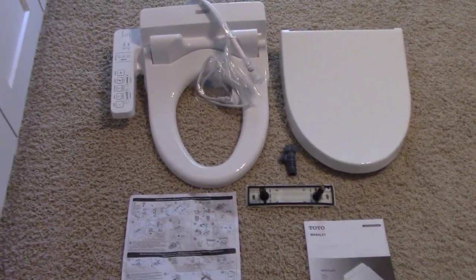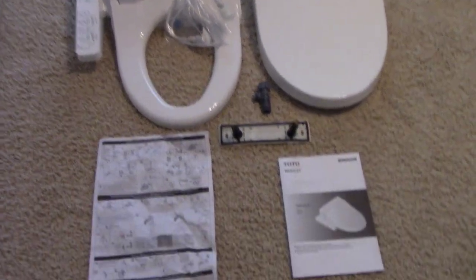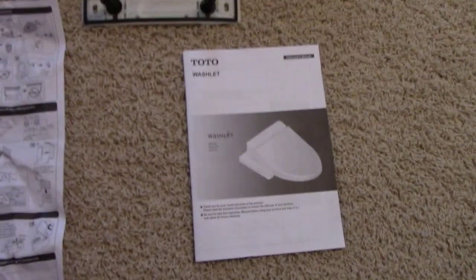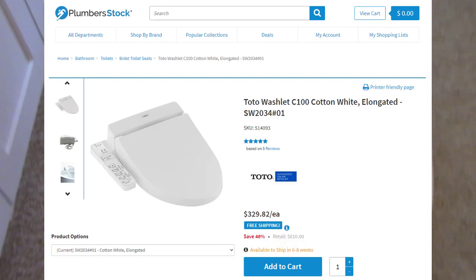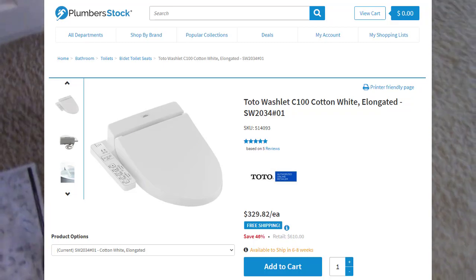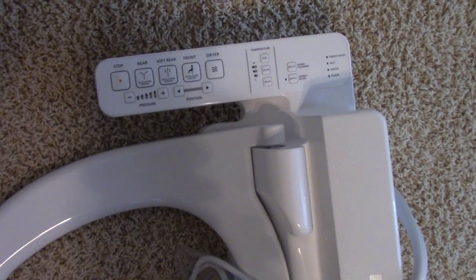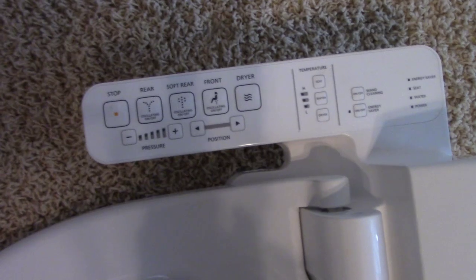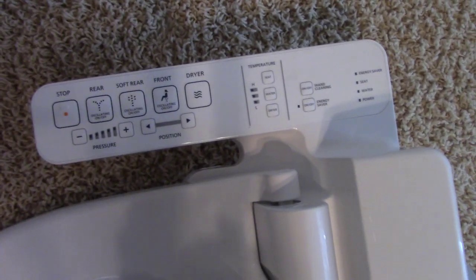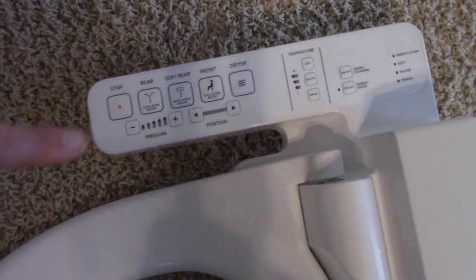It was an open box special on eBay, and it's a new Toto Washlet C100. And I'll flash a picture of one of the suppliers that carries it so you can see the current price, and you can actually look up some information about it. This one has the features that I was looking for. Like I mentioned, I wanted the toilet seat replacement, I wanted the dryer, and I wanted warm water. And so this one has all that stuff. It has all the fancy options like pulsating, and you can adjust the water pressure.